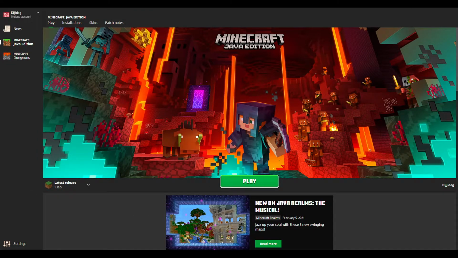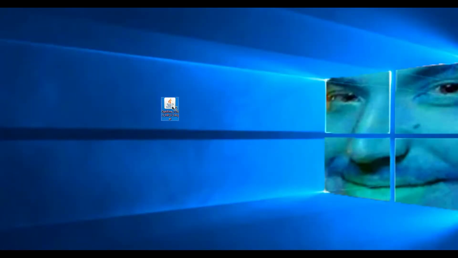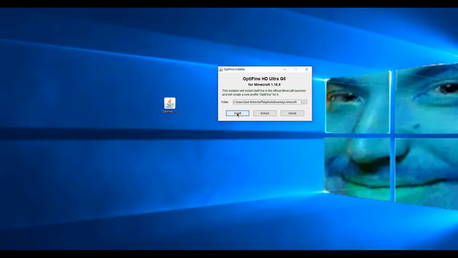Then you have Optifine in your downloads, extract any files that need to be extracted, and then double-click the .jar file. If the jar file comes up with a message saying how do you want to open that, that's because you haven't installed Java. Just install Java. I'm not going to show you how to install Java now, but it's probably a good idea to have that installed. Then once you've done that, open up Minecraft, and then you should have Optifine installed onto your PC, and you're all good to go.